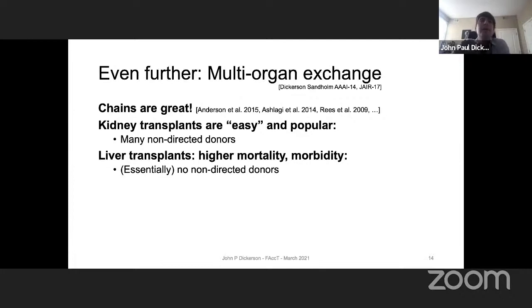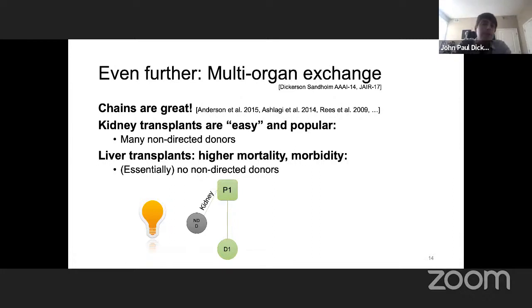transplantation going on. So the idea here for multi-organ exchange, and I'm saying this is not clearly an obviously okay idea because there are ethical issues that arise that I'll discuss in the coming slides, would be to take a non-directed donor who gives a kidney. It's extremely unlikely that the non-directed donor would want to give a liver, but there are many that do give kidneys. They give to somebody in the kidney exchange.